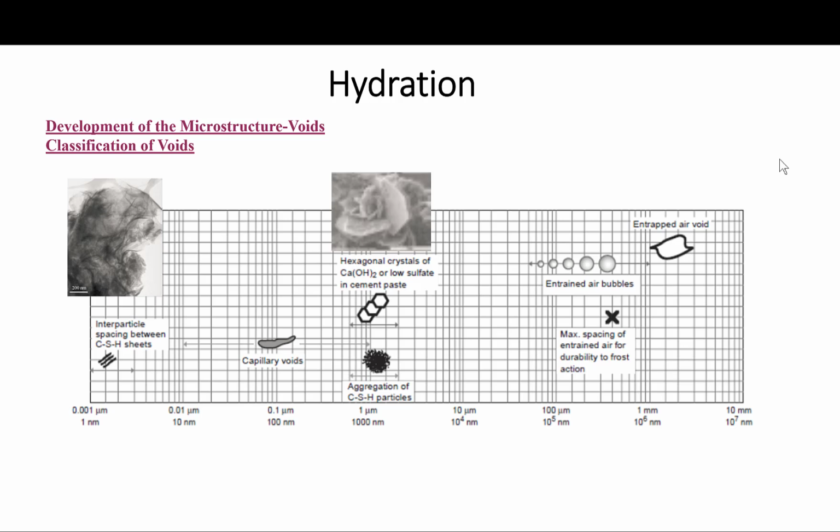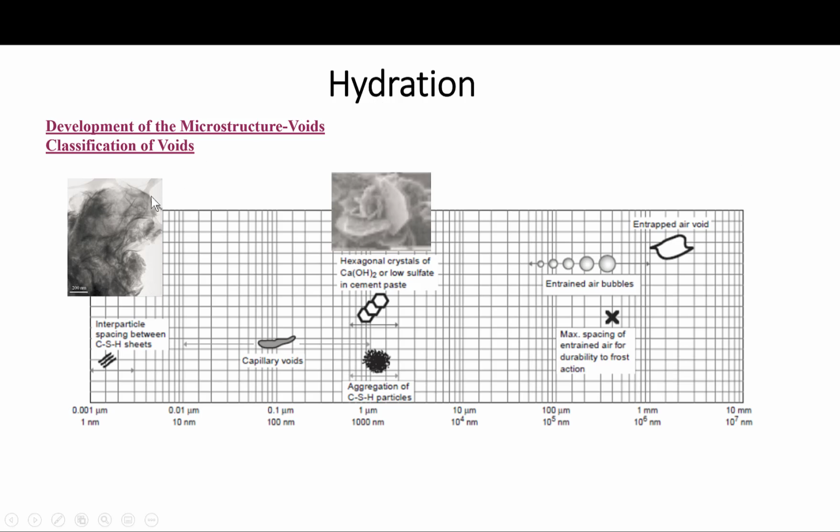Okay, so let's really talk more about the sizes of the pores. This slide here is shown to give you a sense of the sizes of the hydration products and the voids within the paste, the microstructure, and shows the typical sizes of both the solid phases and the voids in hydrated cement paste, as you can see.